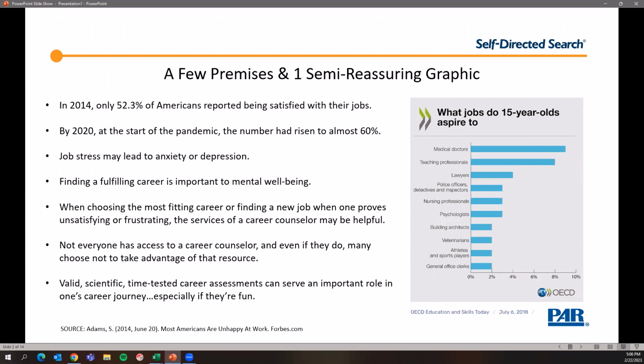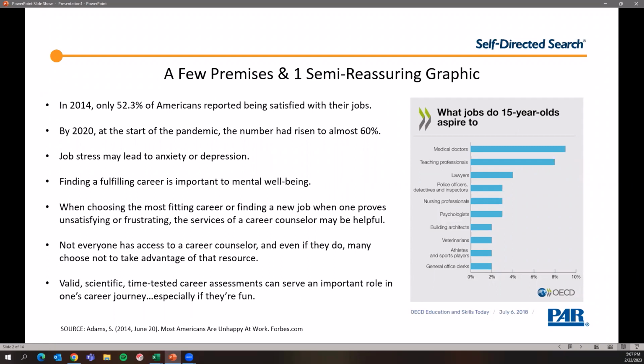Within that realm is career assessment. It is a form of psychological assessment. And so that's the one that we look after. But our parent company, that's really kind of our calling card. And many of you on this call may have a relationship with our company in varying degrees because of the other assessments. And some of you may be using the flagship Self-Directed Search that we're going to look at in just a second. But in any case, mental well-being is a really important feature, and career is a huge aspect within that. So finding the career that is fulfilling is really important.